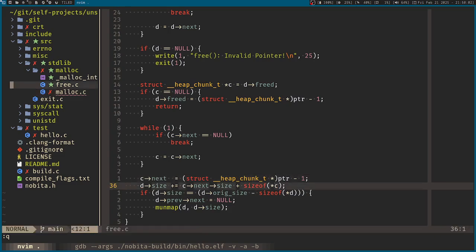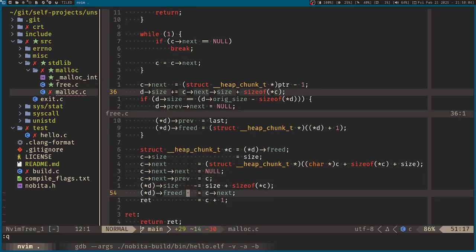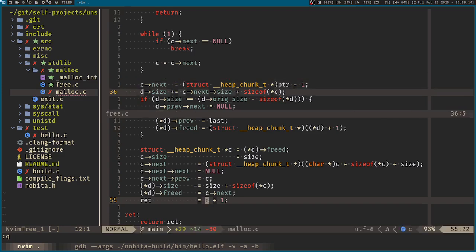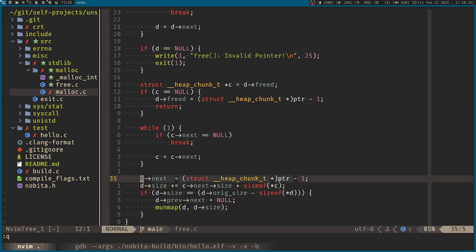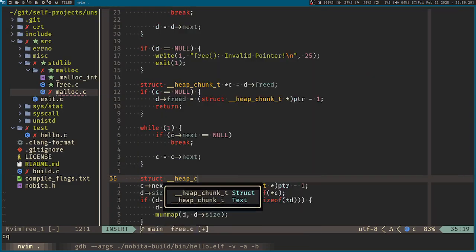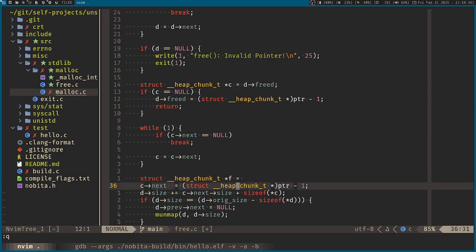I would like to believe this is correct, since in malloc we add 1 to C, and to get C back, we just subtract 1. So let's just separate this into a new variable, call that f. So that will be the pointer -1.